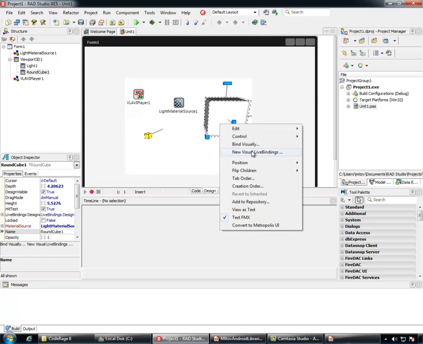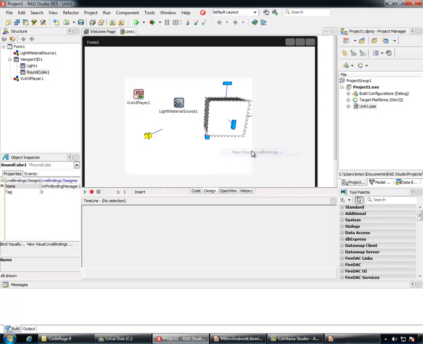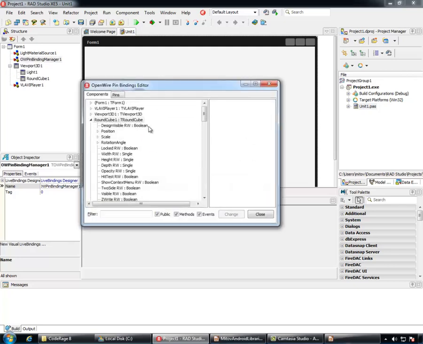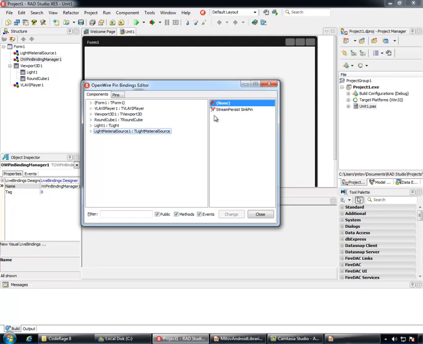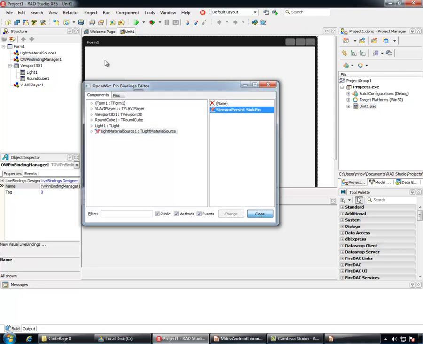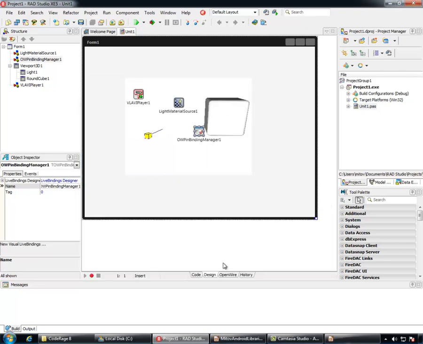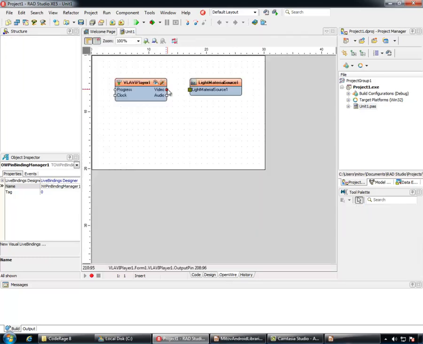And we'll open the Visual Live Bindings editor. And we'll add stream persist to the light material source. Now we'll switch to the OpenWire editor and we'll connect the video to the light material source.